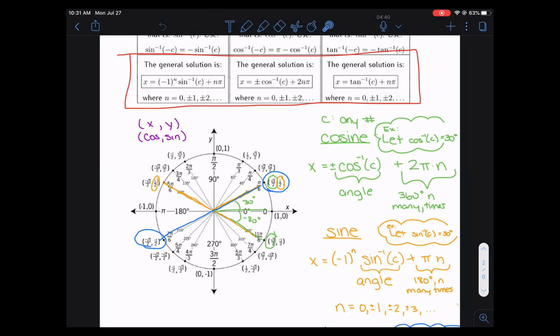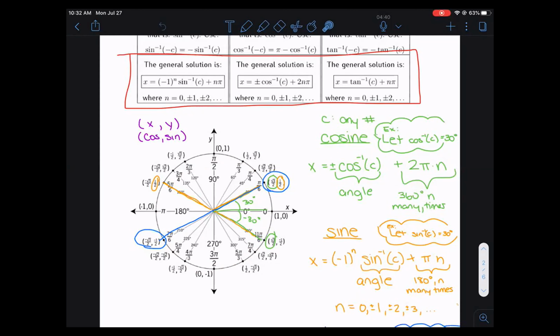And because there are multiple ways of writing this, remember that on the first day I talked to you about coterminal angles. That means that if I'm at this angle and I go a full 360 degrees and end up back at this angle, that still has the same cosine. That still has the same point. So cosine is still the square root of 3 over 2 here. That means I can go around the circle n many times, as many times as I want, and I'll still end up at the same point.